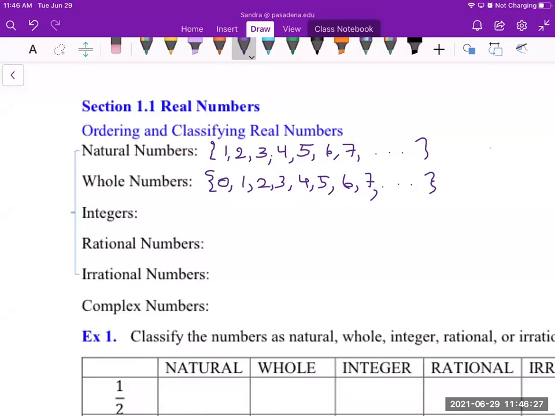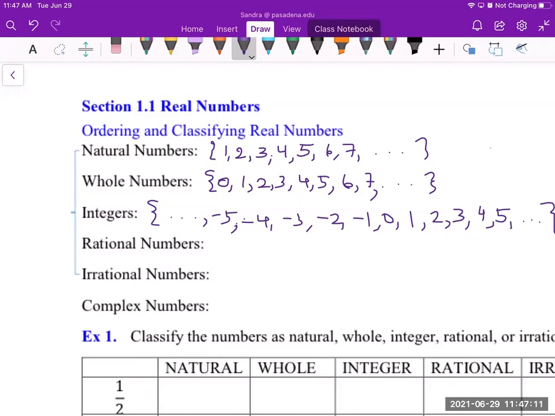We move on to the integers. The integers is a list of positive and negative numbers, including the zero. So in this case, we're going to put braces, and then we're going to put three dots, and then a comma, and I can start with any of the negative numbers that you like. So let's go ahead and do -5, -4, -3, -2, -1, 0, 1, 2, 3, 4, 5, three dots, as you can see, put braces. The list of integers is very lengthy. We wouldn't be able to fit it in the screen.